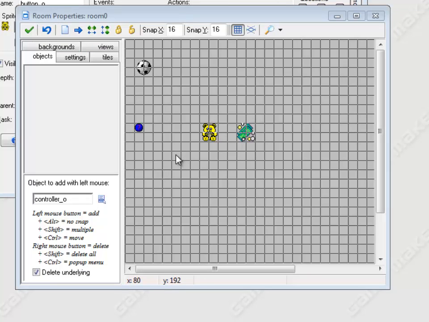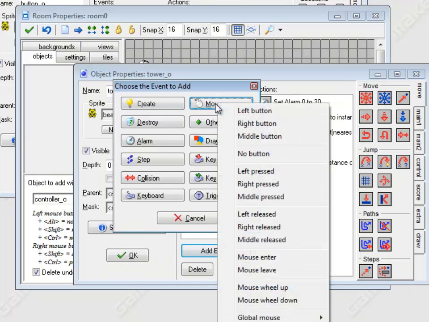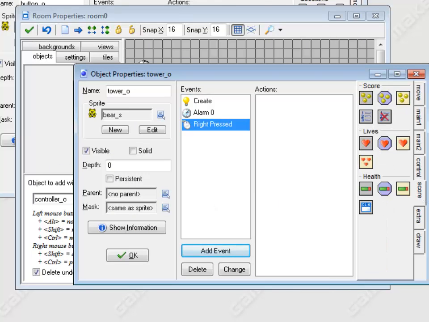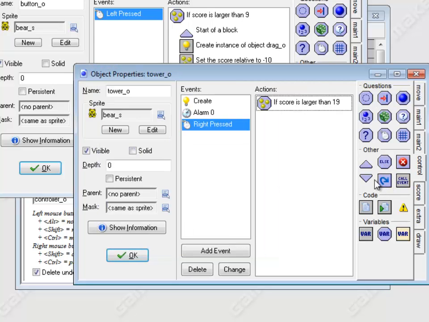Next, now that I have an upgraded tower, I should make it so that when I right-click on an actual tower, it creates it. So right now I have these two events. What I need is also a right press, so that when I use the right mouse button, it'll try and do this. Similar to how I did the button object, where I check to see if my score is high enough, I'm going to do the same thing here. So I'm going to say if it's larger than 19, then I'm going to change this tower into this other tower.